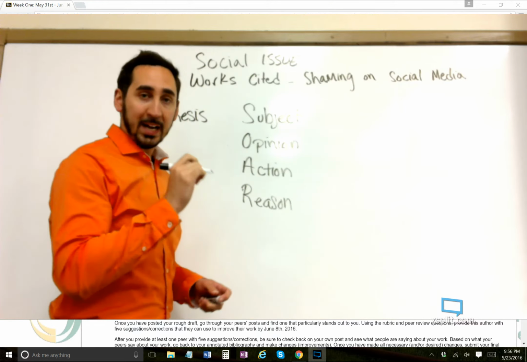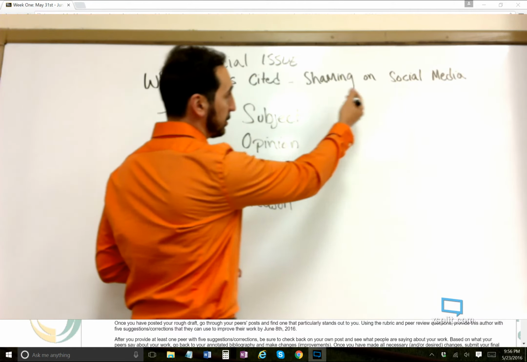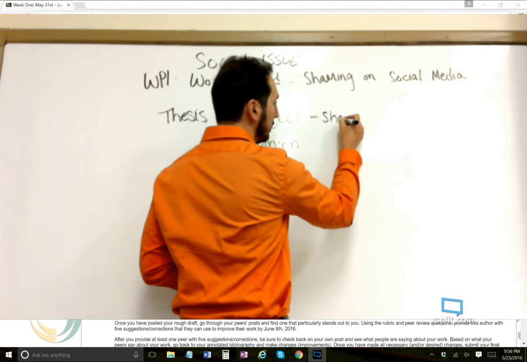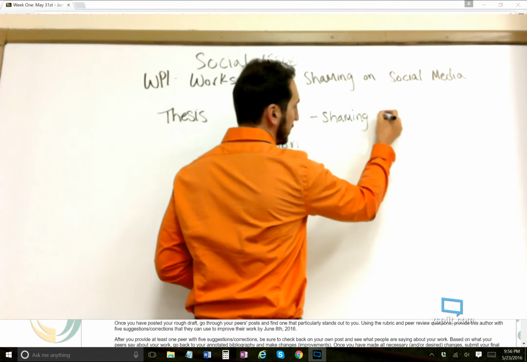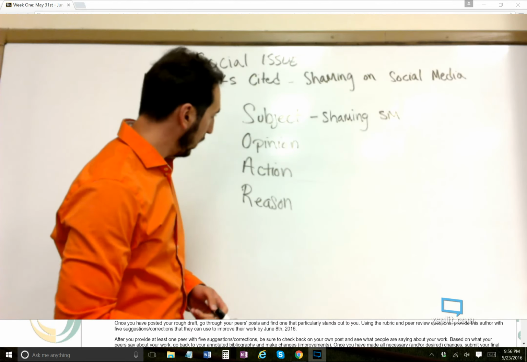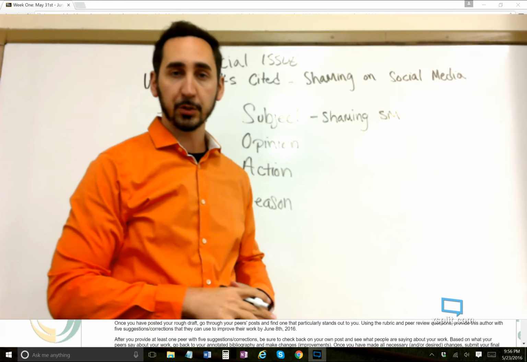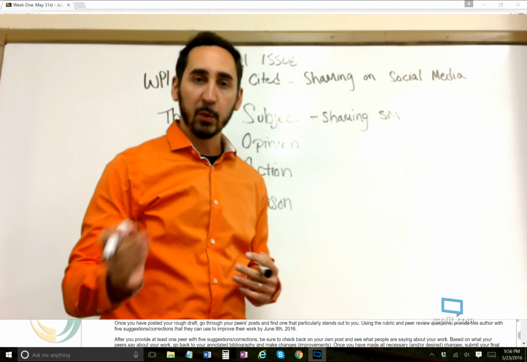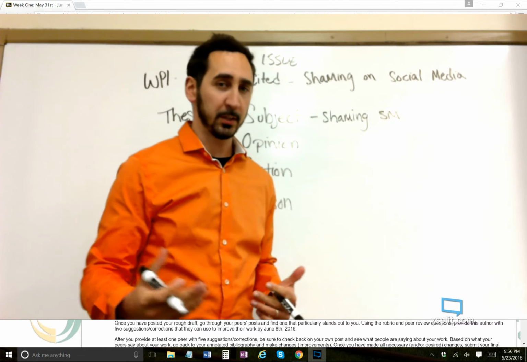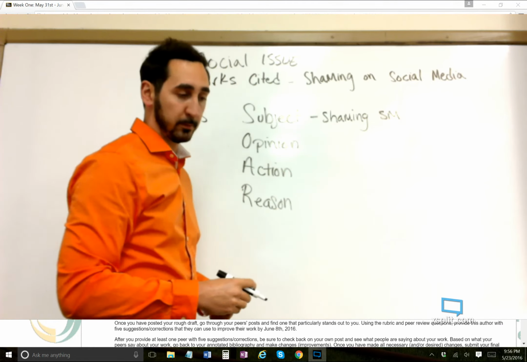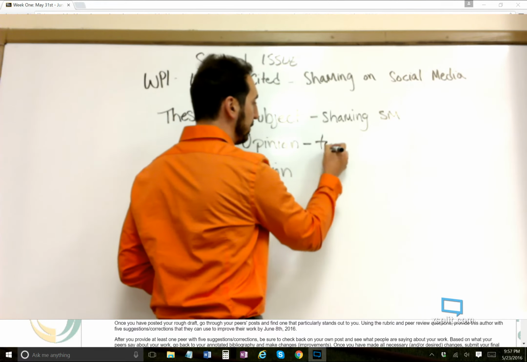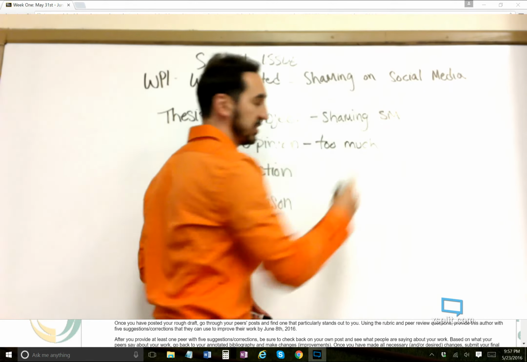Now, you have to have all of these parts together. So your subject, what is our subject? Technically, it's shaming on social media. Okay, so it's shaming. I'm just going to put shaming social media, okay? What is your opinion about that? Well, if we're just talking about shaming on social media, it's kind of implied that we think it maybe happens too much, okay? Because if you're going to start talking about something, you need a reason. Well, why? Okay, well, for the lesson's sake, let's go ahead and spell it out. Why are we talking about this? Well, it happens too much. We could say too much, too often.